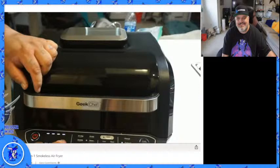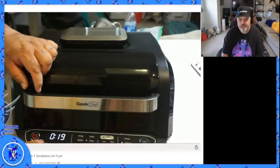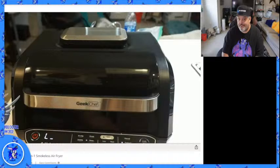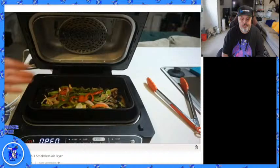Now you guys see I'm setting it up for a timer and the temperature I want. I'm going to do a 20-minute roast right here, and then I'm going to press start, and we're going to get going. As you guys see, the timer is going, it is starting, and here we go. Now we're going to jump over to where the vegetables are done, and you can see the vegetables cooked down quite well.